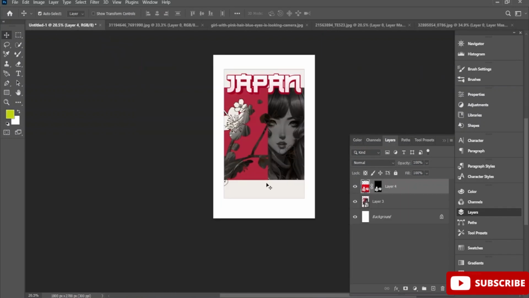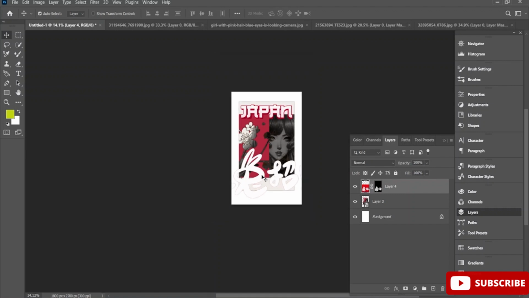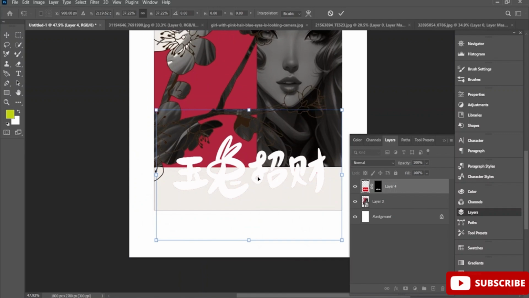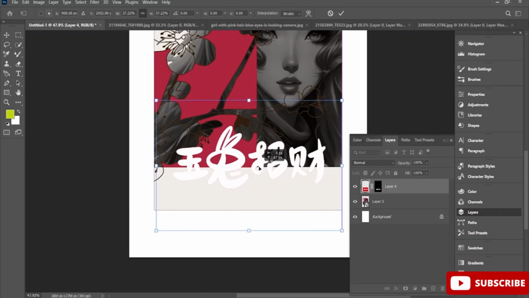so that I can paste it. You can see this has been selected or pasted over here. Press Control T, resize it, keep it over here or keep it wherever you want. Now you can also add in layers too, and also apply effects. That's totally up to you how you're going to work with it.